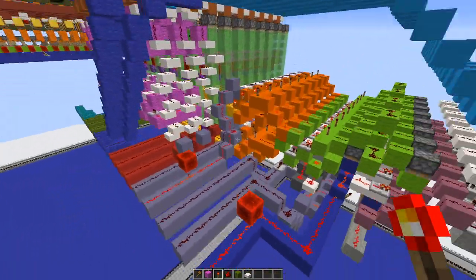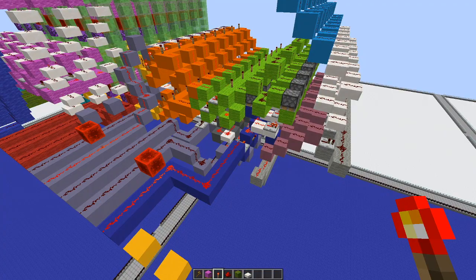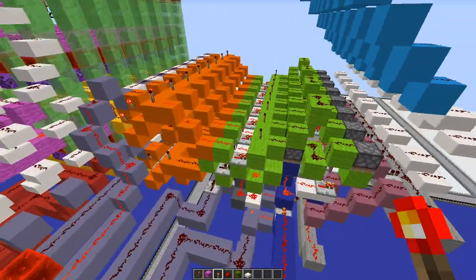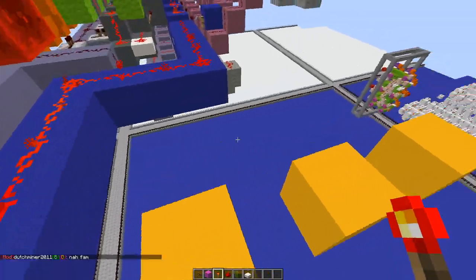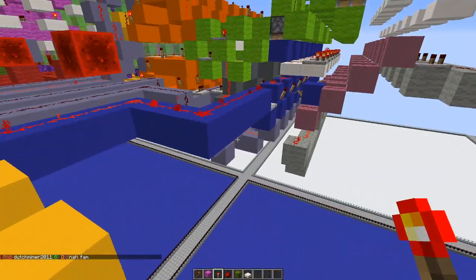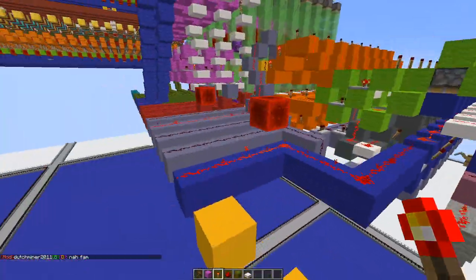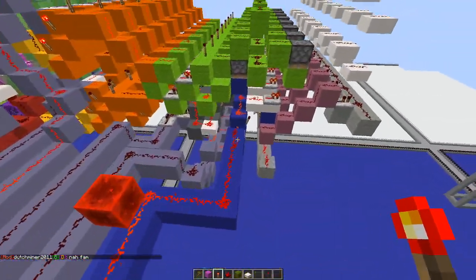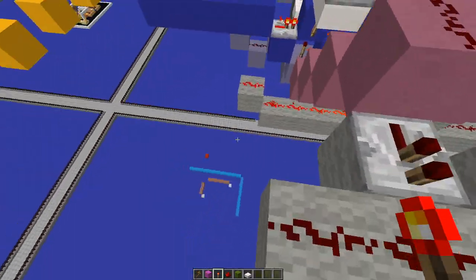Back to flags, right? So flags. We got 3 different types of conditions: bigger than, equals, smaller than, or the other way around. And we got this and this flag.